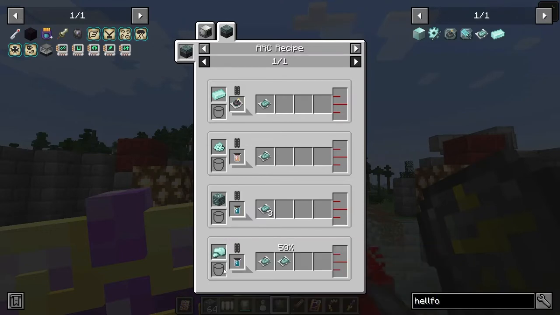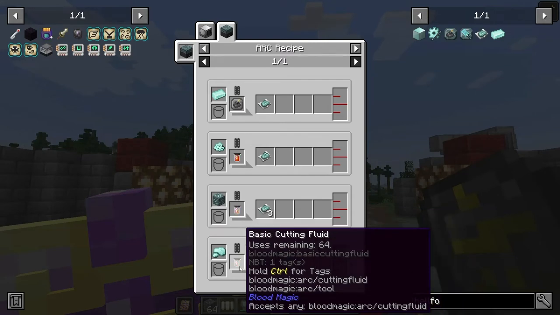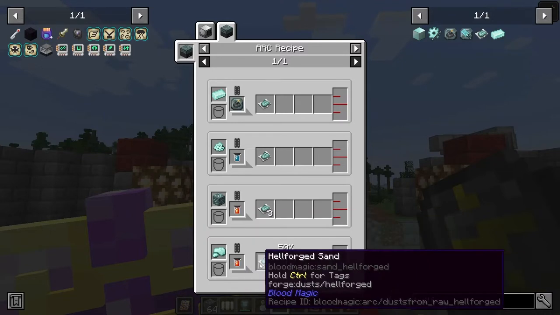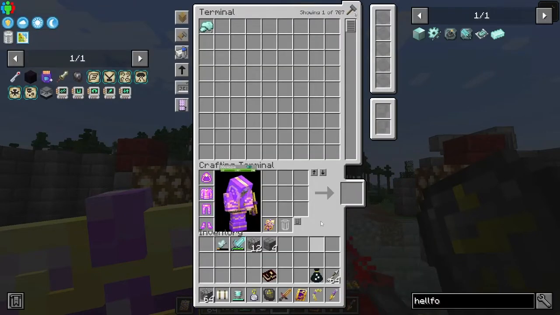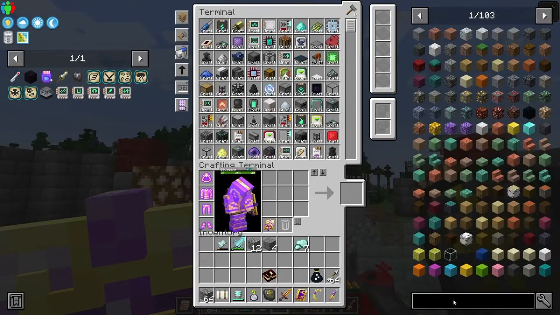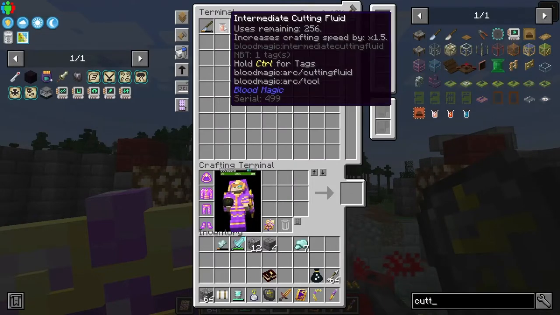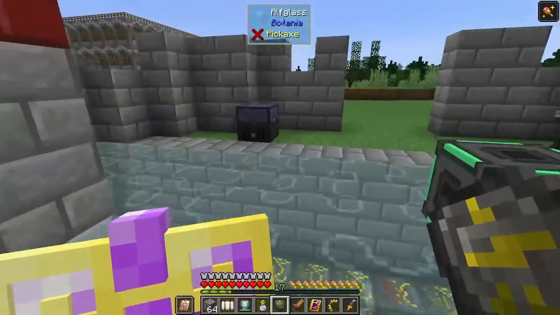I guess I could have put that raw demon eye through the chemical reaction chamber with some type of cutting fluid to maybe get the extra two. I guess I should have done that with all of them and not just the 7. Because I did get some cutting fluid. I got one. Oh, it has 256 uses, though. Okay.